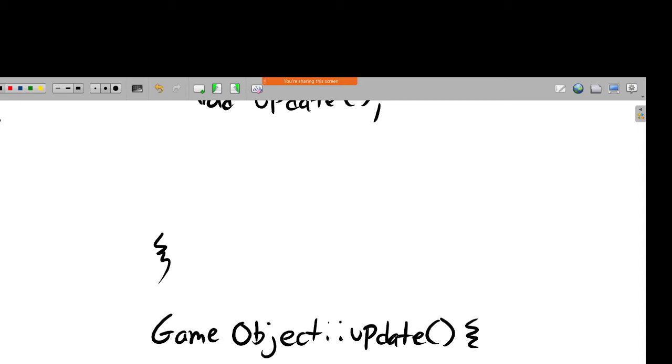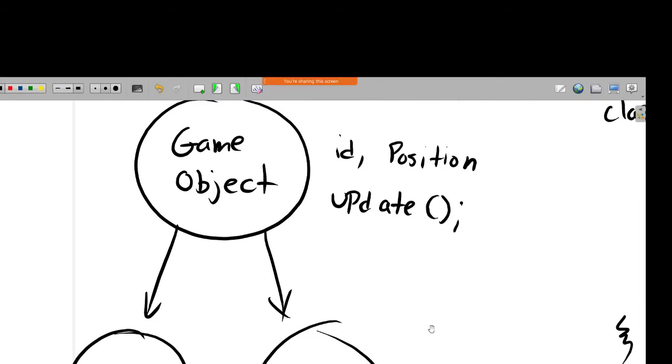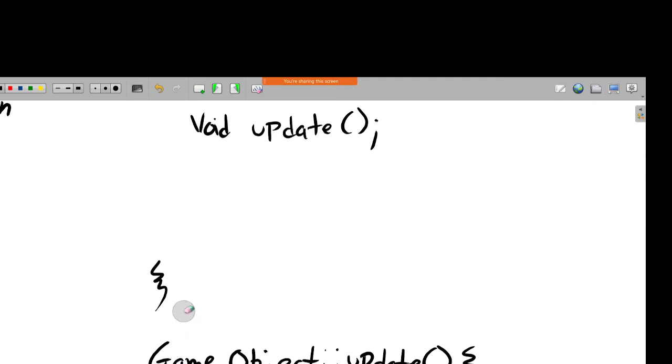But we probably don't want the player and the enemy to all do that same common code. So we're kind of in a conundrum here. We want them to all have this function called update, but we don't want them to all just do the same code accompanied with that. And we also don't necessarily want to write the game object update function yet, because we want to define it later. We want to define it for a player, and we want to define it for an enemy. But if we didn't put this and we wrote it later, it would give us a compiler error with what we know so far. So we're kind of at an end here.